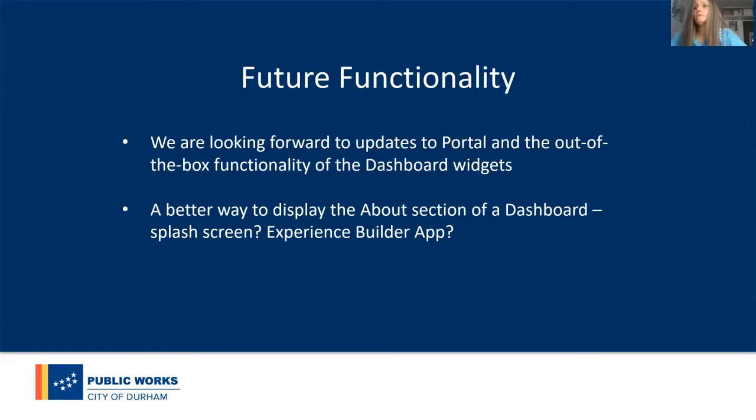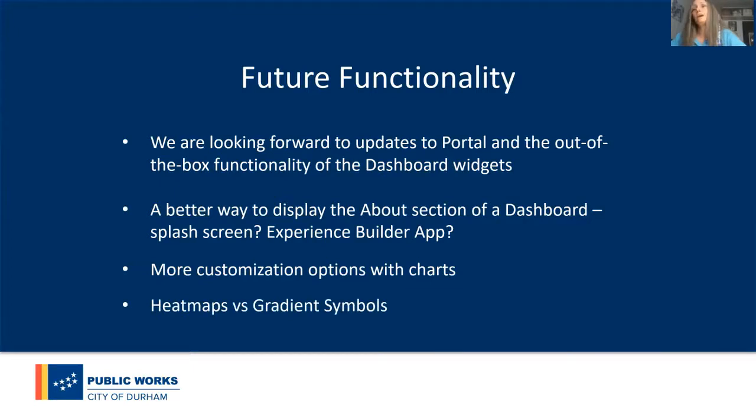In the meantime, we plan to delve into the Experience Builder app and some other ArcGIS Online apps to see what could work better. As I stated in our challenges, we would also like to see more customization options with the pie charts and serial charts. Heat maps. Currently in our version, only gradient symbols are available in the web map options, and they're okay, but heat maps are way cooler and a better visual representation.